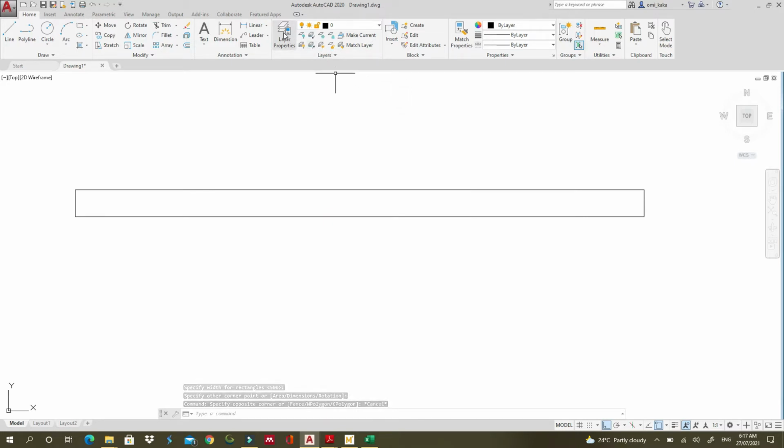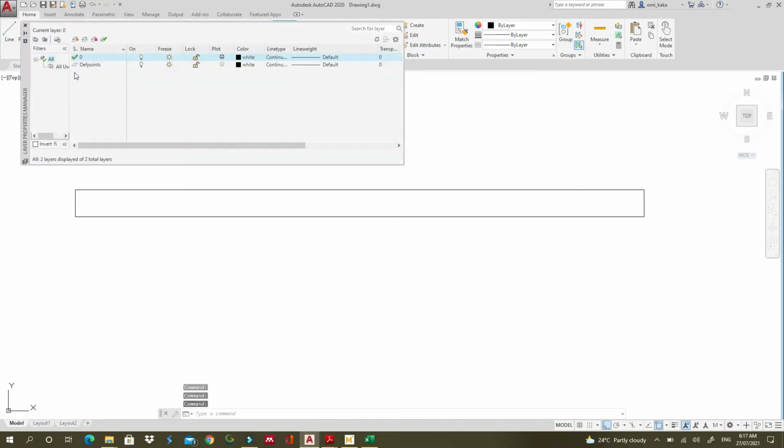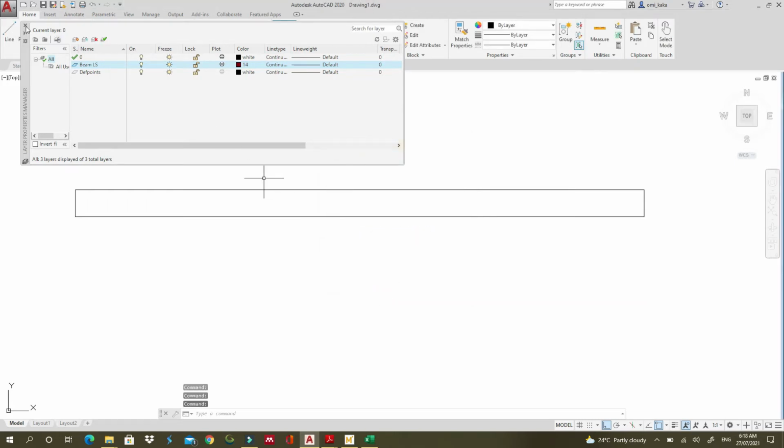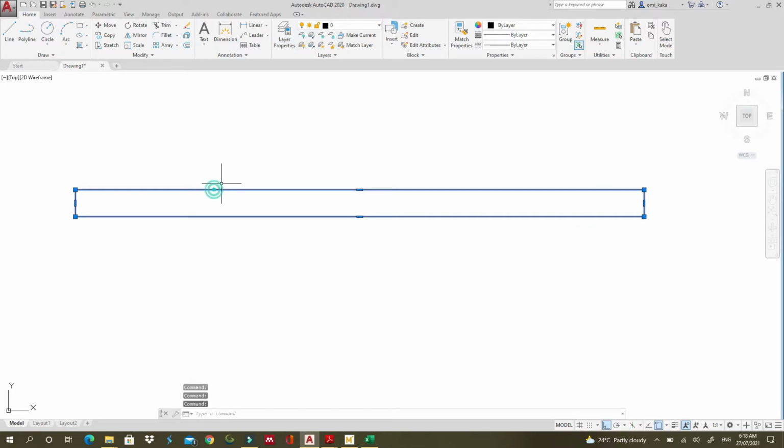I will create a layer of the beam, and I will call it beam LS, meaning the long section. Let us use this color. Now I will select this, and then I will select our beam.